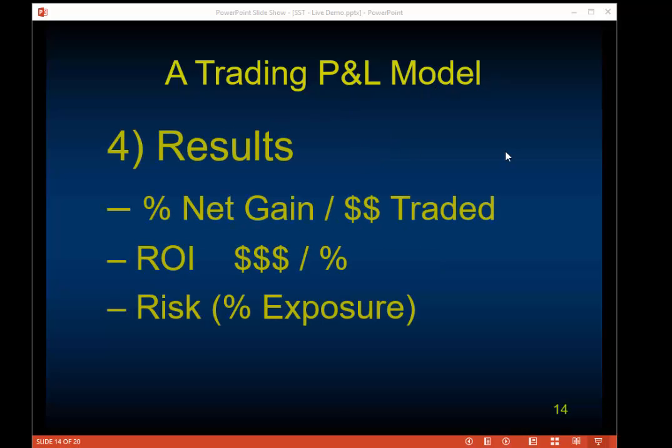Finally, you've got the results, and this is the bottom line where the rubber hits the road. What is your percent net gain on dollar traded? For every dollar you put into the system, what is your expected or modeled net gain? What's your annual ROI in dollars and percent? So that you're basically doing better with your money than the overall indices.